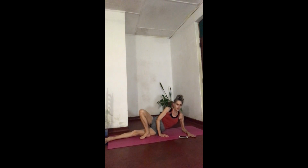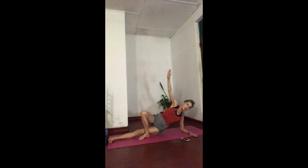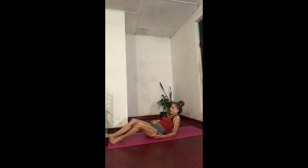And we take the second variation. Okay, so as you guys are getting stronger, you're going to be able to do the full posture in no time, okay? I really see it coming in both of you. Inhale, pressing up, and lifting those hips. Pressing that edge of the foot down. 1, 2, 3. Brilliant. And lower down. Okay, we did it. That was the work. That was the work interval.